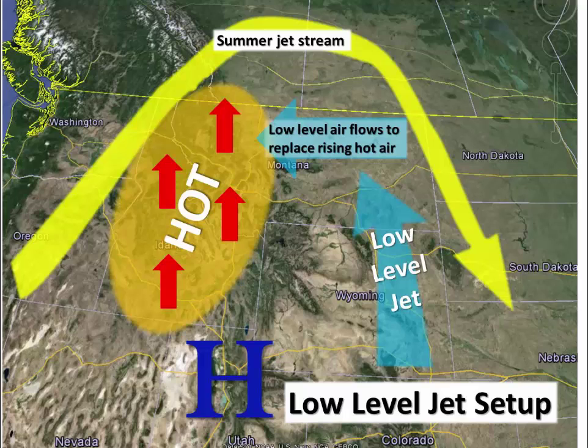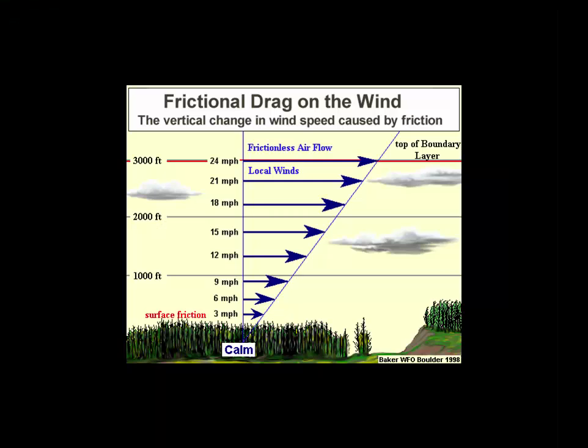The low-level jet is a critical wind over the plains of eastern Montana and Wyoming. It develops when an upper-level ridge causes hot weather west of the Continental Divide. The rising air associated with this heat is replaced by a fast-moving current of air over the plains. These winds, 1,500 feet above the surface, can be going at 20 to 40 miles an hour during the nighttime hours when friction is less.